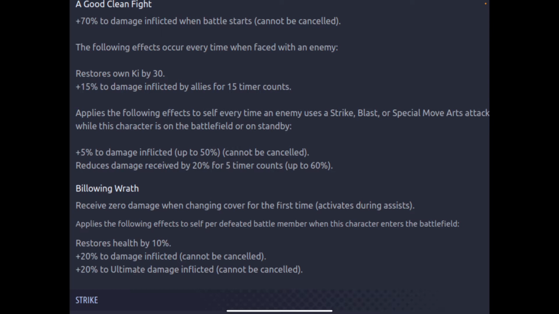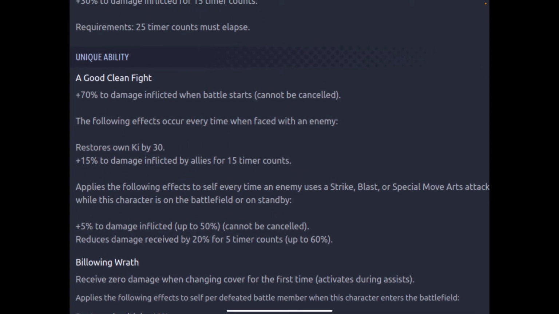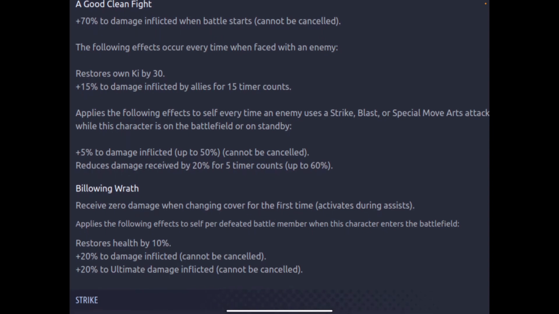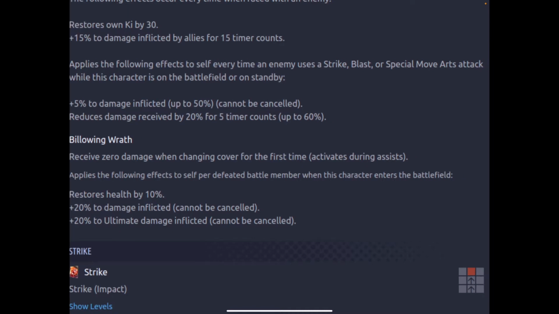Wow, so you can literally bring him in when you know your opponent's going to rush or use their ultimate, and take 60% less damage. Oh my, wow. I mean, 70% to damage inflicted is already going to bring his strike and blast attack up by like, I'd say 30k, around there. And on top of that, he's going to be benefiting from Z abilities and his main ability buff. That's a lot of damage inflicted buffs, especially to his blue card as well. Man, oh man. Plus, we don't even know what his green and blue does, or his ultimate. Okay, here we go.